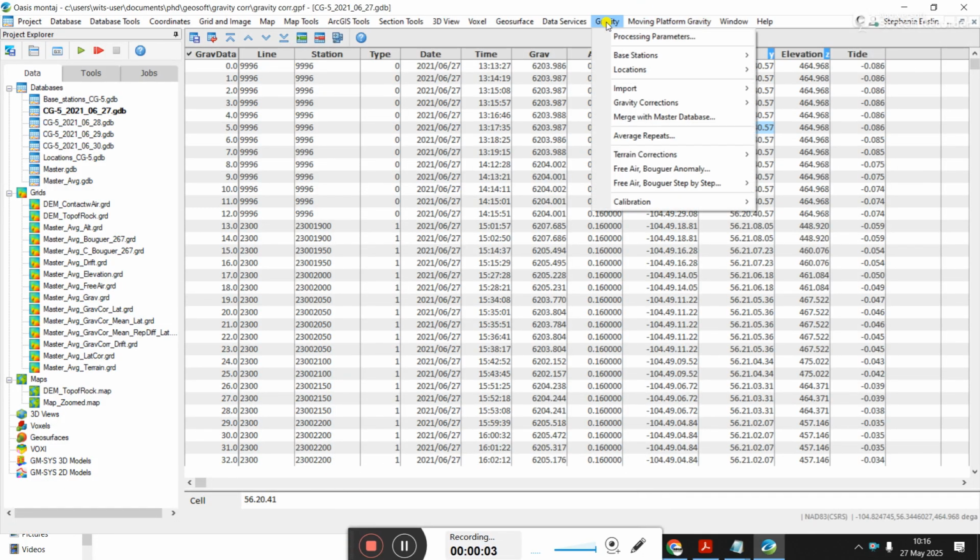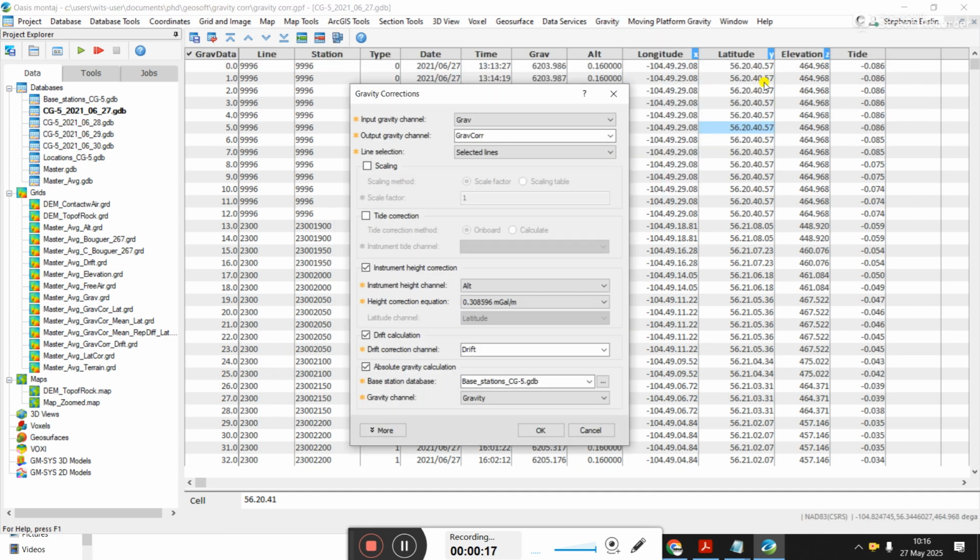Okay, so our next corrections, we go here to gravity. We've just done this import tab, so now we're going to move on to corrections. We're not going to do this first one, simulate absolute gravity. That's just calculating the absolute gravity at your area. So we're going to click on this next one that goes gravity correction.